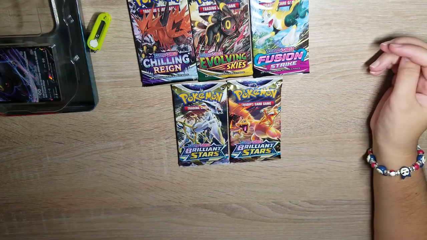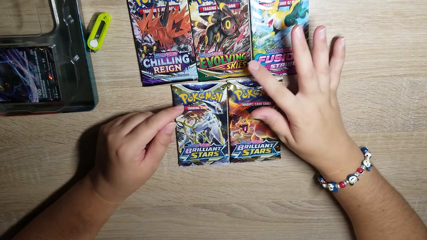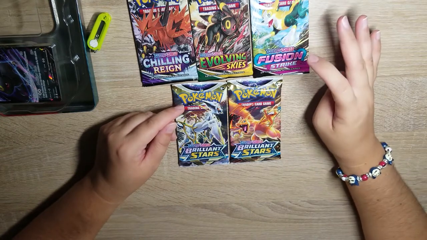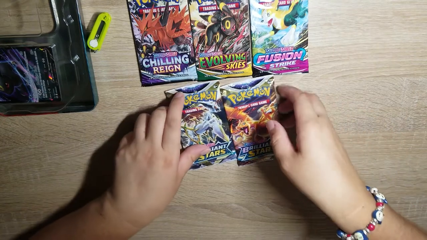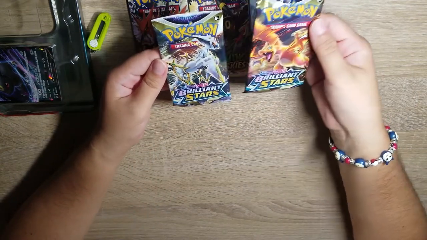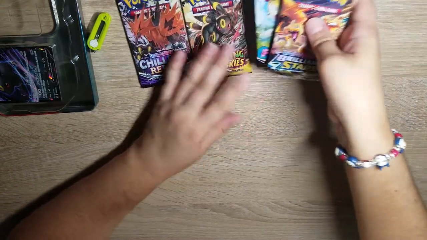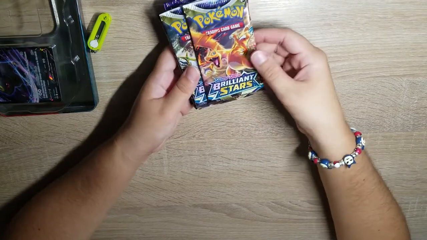So we opened up one of the other tins, and I think it came with maybe 2 Evolving Skies, 2 Fusion Strikes, and then the 1 Chilling Reign. Oh, I think it came with the Brilliant Stars. I could be wrong, but... Okay. Well, we're going to open this in order here, so let's go with this.